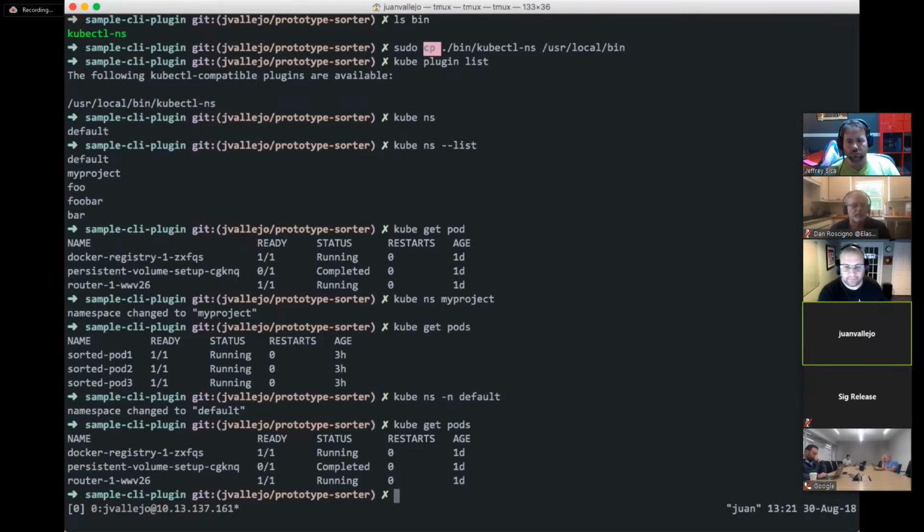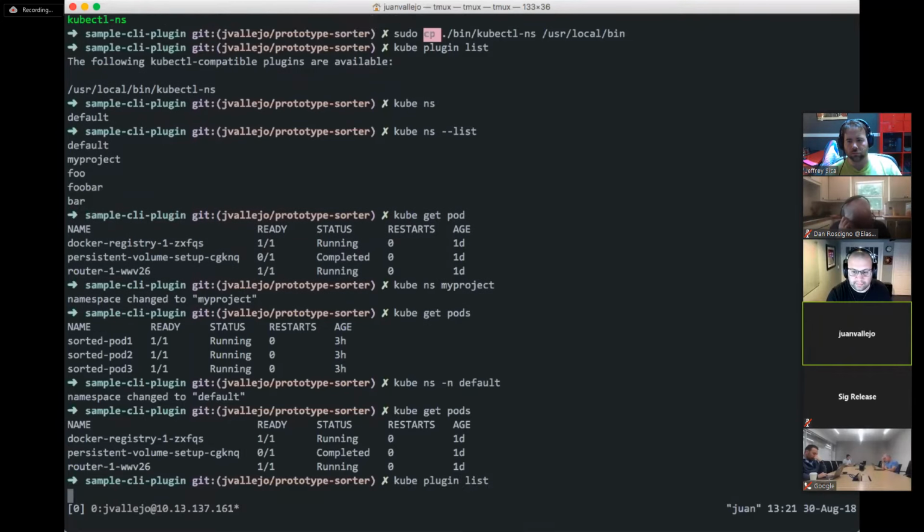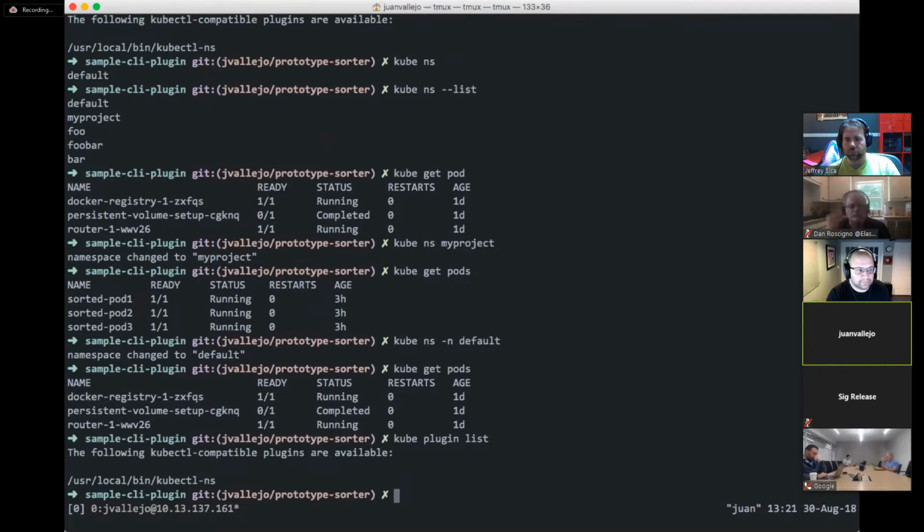One more thing I want to show you: going back to the QControl plugin list command, it does warn you, for example, if you have a plugin that overrides another plugin, and also if you have a plugin that overrides an existing kubectl command. Since right now we disallow pretty much every command path from being extended by a plugin, it'll just give you a warning.